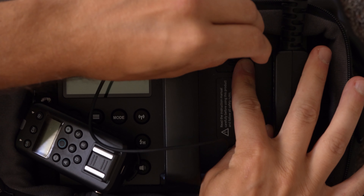The Godox X-Series products all have a receiver built in, but we can't use that here. The reason is the transmitter on camera needs to communicate a high-speed sync signal to initiate a flash ahead of the shutter opening, but the flash has to ignore that high-speed sync command so its flash pulse stays normal.